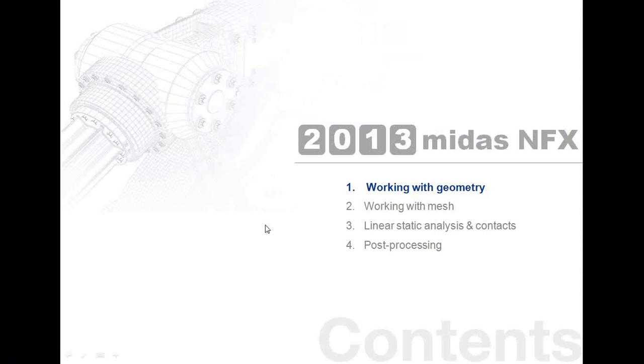Right, so today's presentation is divided into 4 different parts. Firstly, we are going to learn how to work with geometry, and then we will talk about how to work with your mesh. Then we will just have a brief review on the theory of linear static analysis and learn about the contacts that are used in linear static analysis. And finally, we'll discuss the post-processing features and how to view your results, how to generate your tables, and how to generate reports.